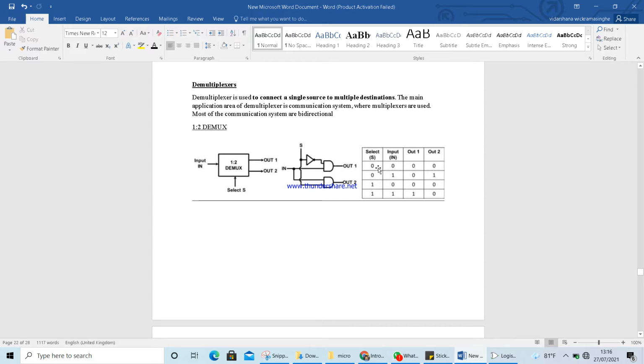When the selector is off, if you input 1, you will get this result. Similarly, when the selector is on, active high, if you input 0, you will get this value. When the selector is high, if you input 1 as the data input, you will get 1 and 0 as the output. Let me start the simulation process using Logisim.